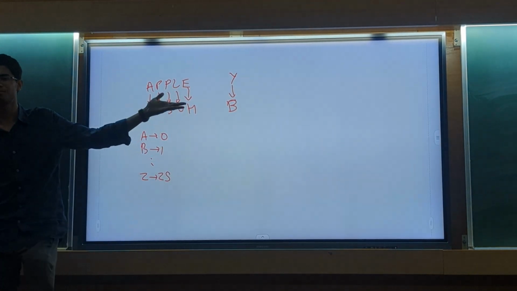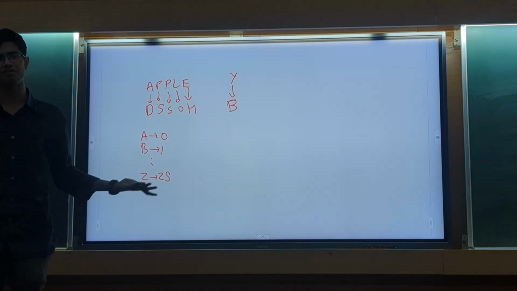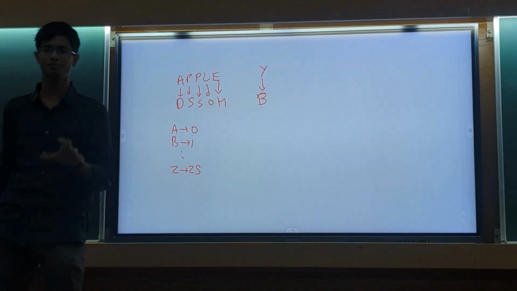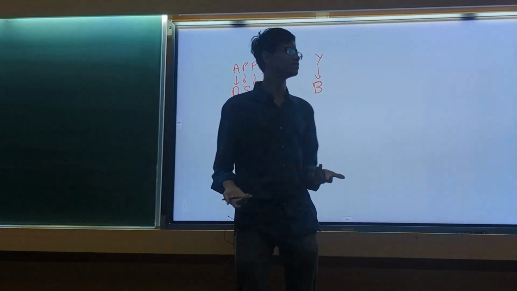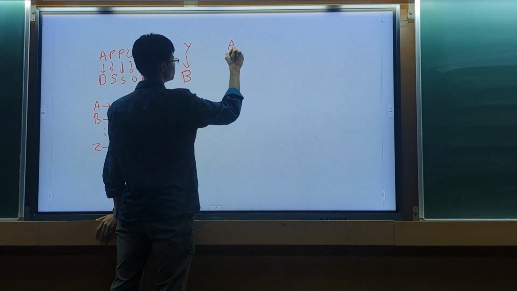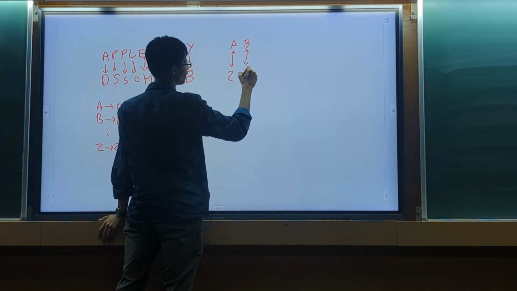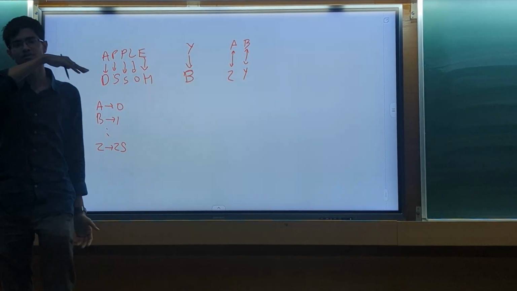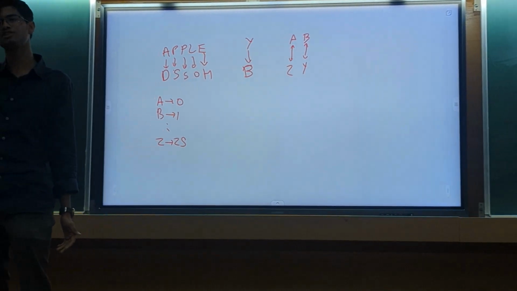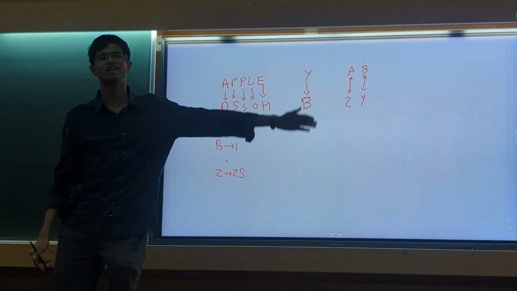There is also another classical example called an Atbash cipher, which is not even a cipher technically because there's no key in it. What happens is A maps to Z and Z maps back to A, B maps to Y and Y maps back to B, etc. And if any of you have read Dan Brown's second novel, this is called the Da Vinci Code, you would have seen this.